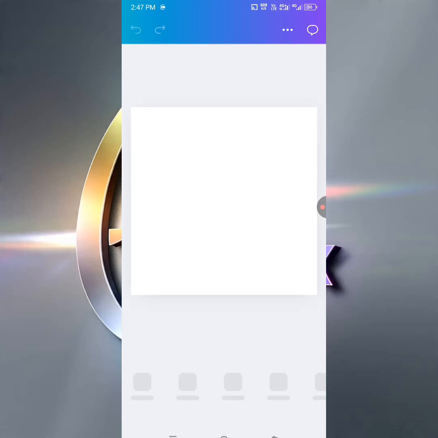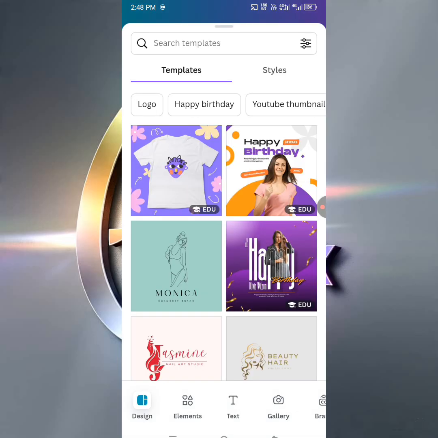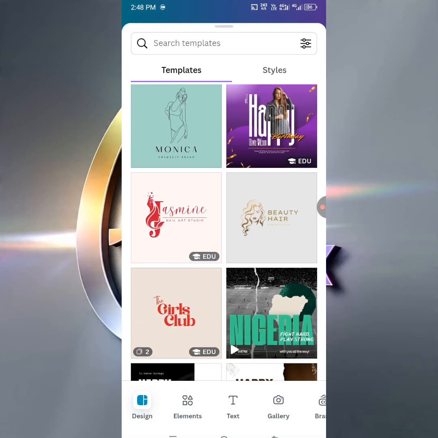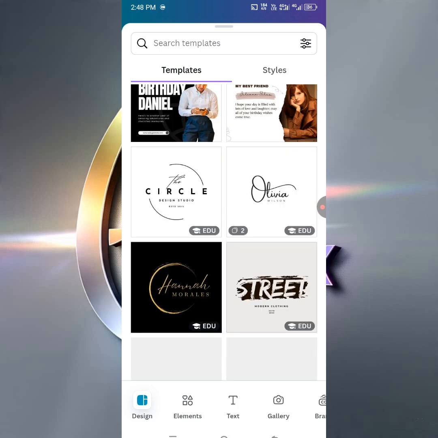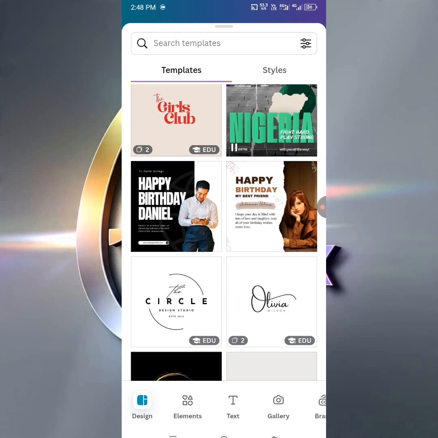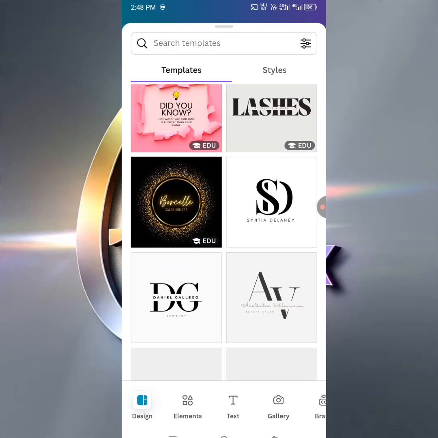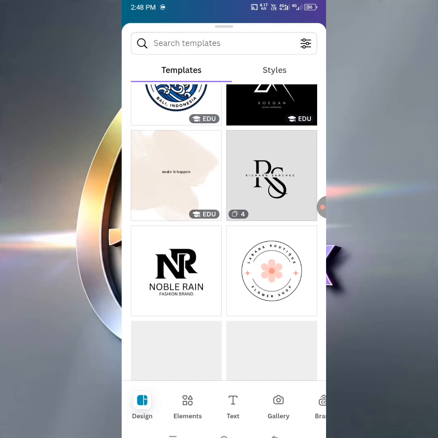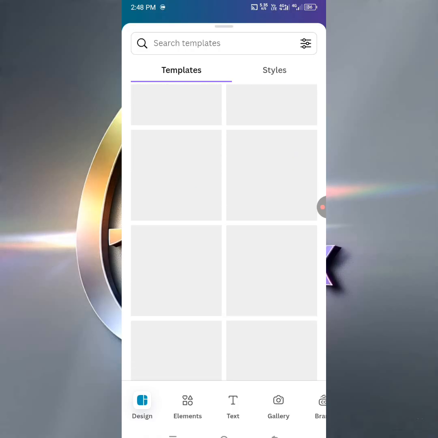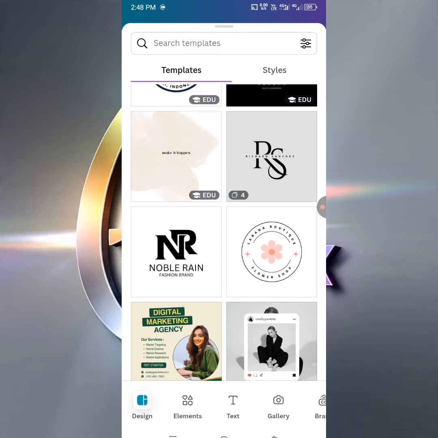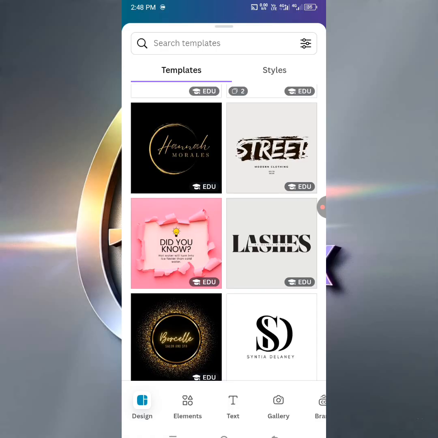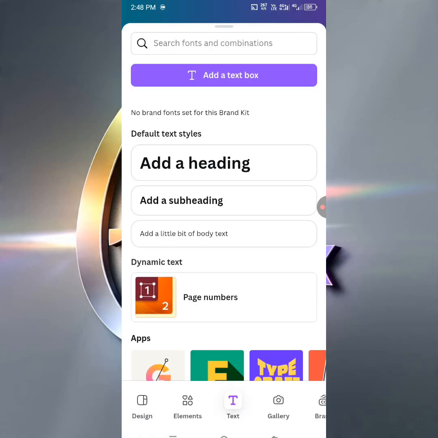It has brought some templates for me. Templates, logo, anything. Canva can teach you anything you want. It can help you even with videos, but we will still get there. Because of time, we are starting from scratch.